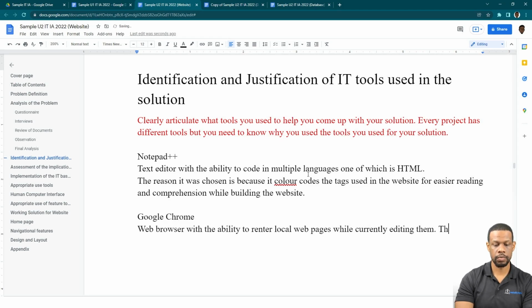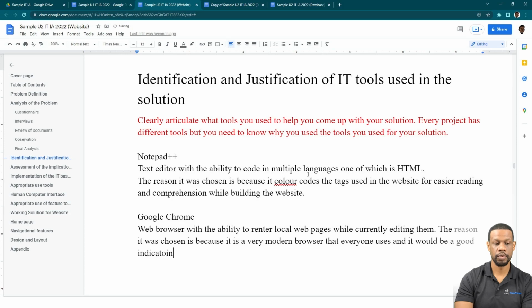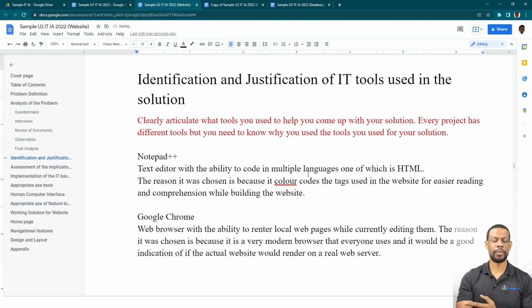The reason it was chosen is because it is a very modern browser that everyone uses, and it would be a good indication of if the actual website would render on a real web server. Right? So Notepad++, Google Chrome.